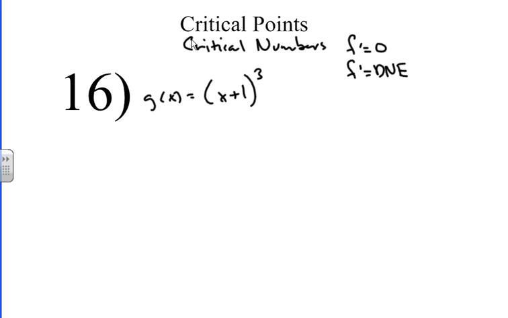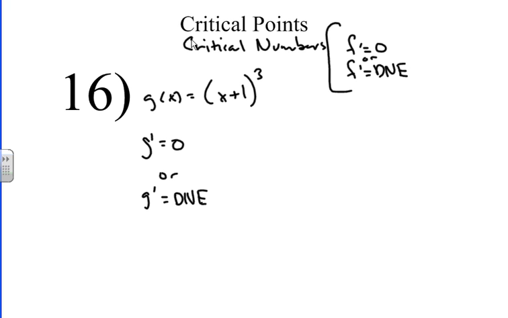But critical numbers and critical points are by definition where f prime equals 0 or where f prime does not exist. So when you're asked to find critical numbers, that's all you're asked to do. You're simply asked to find where the derivative, where the slopes equal 0, where the horizontal tangent line is located, whatever you want to call it, or where f prime doesn't exist. So in this problem, we're asked to find the critical numbers. We're going to find where g prime equals 0 or where g prime does not exist.